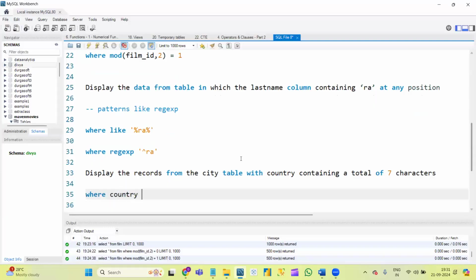Like, underscore 7 underscore. Correct, that's it. Inside the quotes we need to write 7 underscores, 1 2 3 4 5 6 7. Basically here each underscore means a single character, correct? So how many underscores, that many characters. If I want to display only 7 characters data, I need to give 7 underscores here.